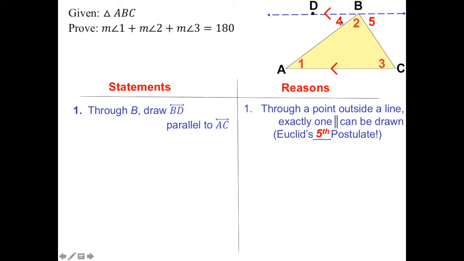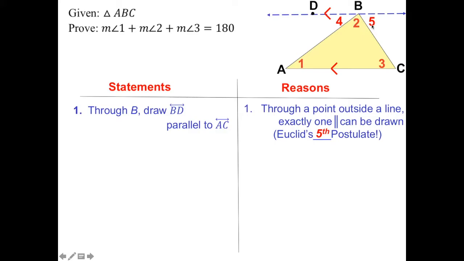That's helpful. But where I wrote this proof, I wanted to get 180. You always work forward in a proof, and working forward would be like saying alternate interior angles are congruent. The other way to do it is to work backwards. Working backward in a proof is looking at something we need to say and figuring out what allows us to say it. What allows us to say that angles added together equal 180? That's the angle addition postulate. So we're going to start with the angle addition postulate.